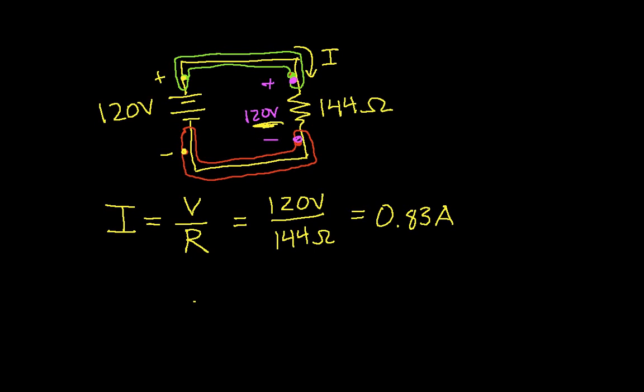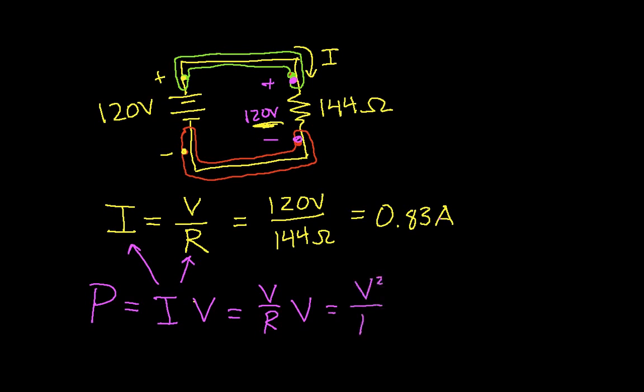Okay, so that's pretty much computations of voltage and current. We can also find power in resistors, and so we'll use this same circuit to do that. You'll recall from the video on power or other sources that power is the current times the voltage. But we know in a resistor, the current is the voltage over the resistance. So I can write this as V over R. You can see I've taken this I and replaced it by V over R times V, or I can simplify this as V squared over R.